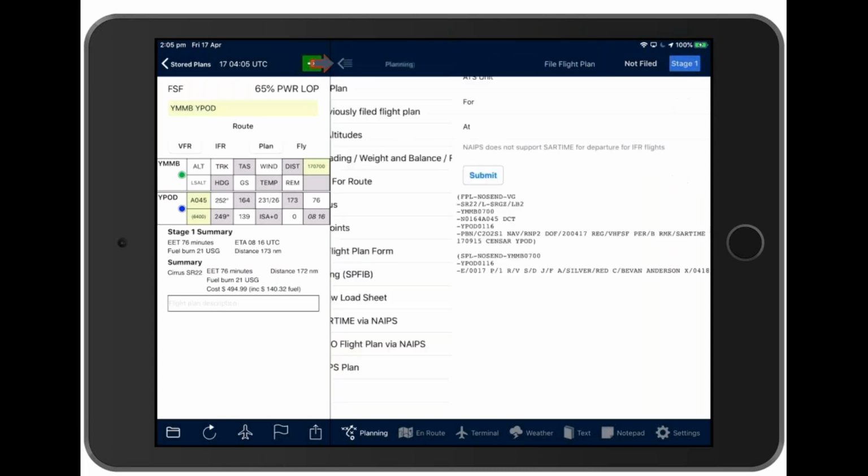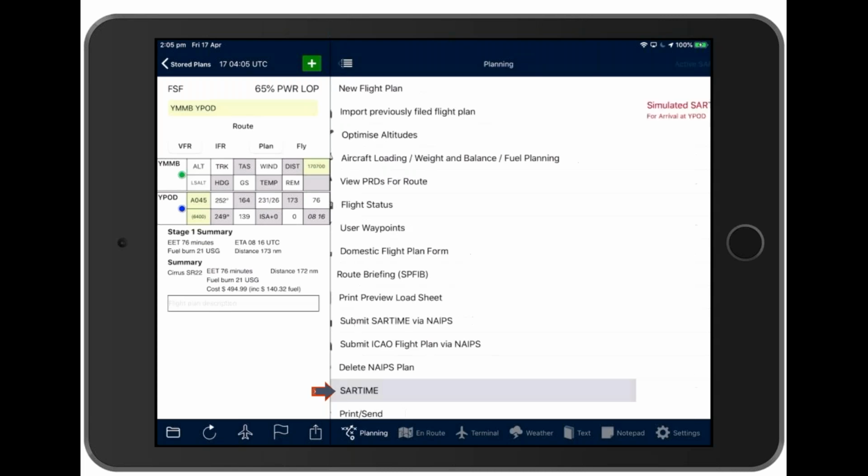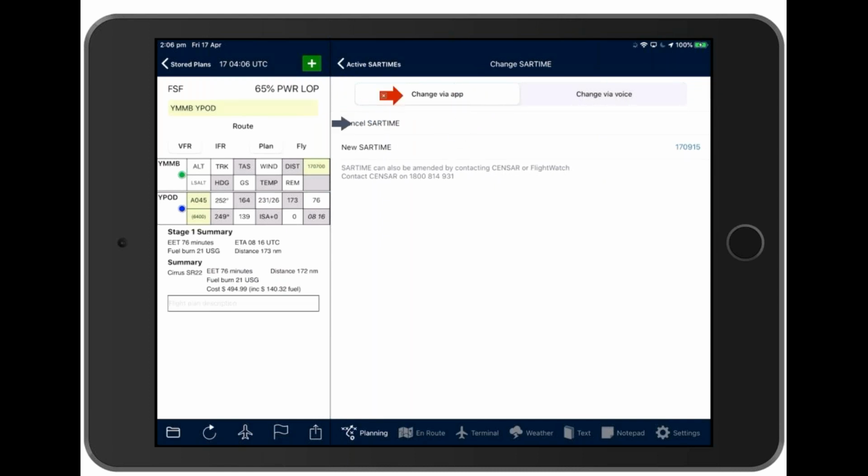So we go and fly this flight. We get to our destination. We can tap on SAR time. We can see that, oh, it's a simulated SAR time in red, because we want you to know that wasn't a real one. We can tap on that. The default is changed by our app, and we can either submit a new SAR time or we can cancel the one we have.